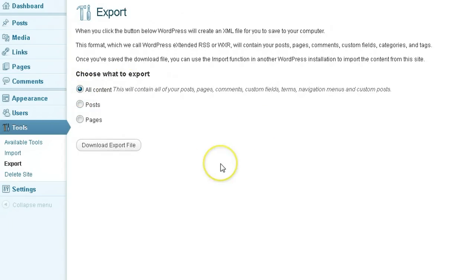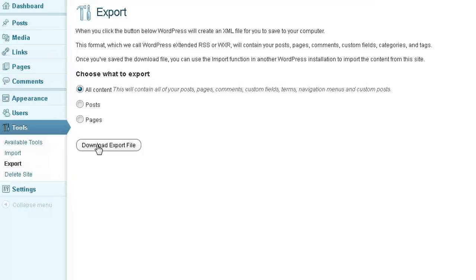That way you have it all and it's all in one place, and you just want to do this every so often, once every couple of weeks or so. If you're writing on a daily basis or multiple times a day, you want to back up your content as frequently as you can. So if some silliness happens, you will have everything that you need to easily reinstall your blog in a new location, or reinstall it in the same location if something crazy happens. So choose all content, click on download the export file.